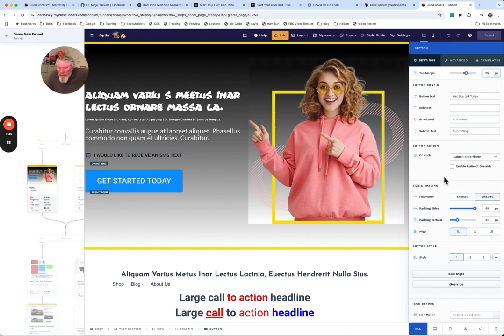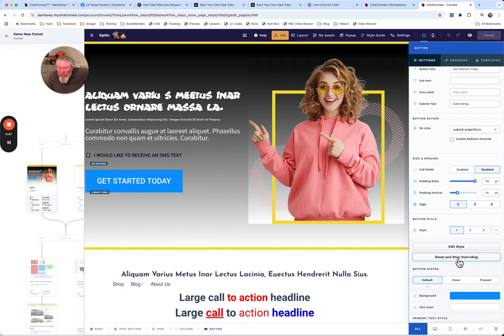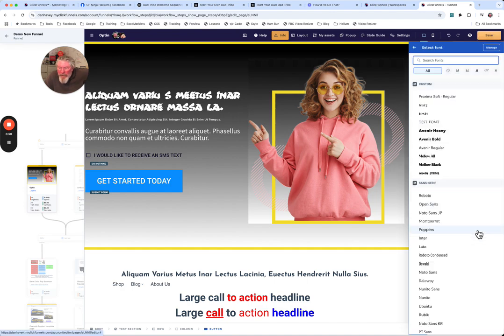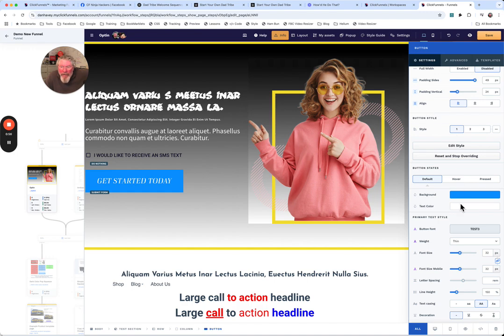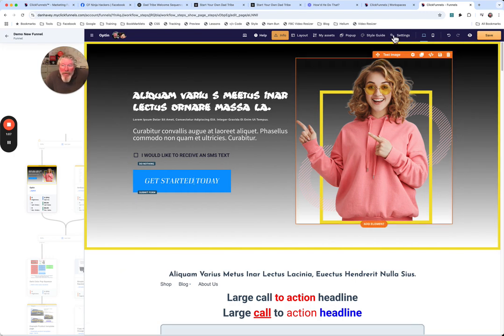So if we go here and let's come down here and we click on enabled and we go here Roboto and we come up here, these are our custom fonts up here at the top. So we can just put in that font, whatever it was, it said test 3 on there. So we got our font put in there. So I would guess he's trying to do some sort of custom code or something with this. So let me show you how you can find this.